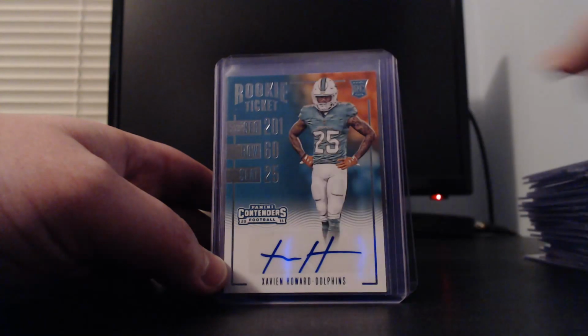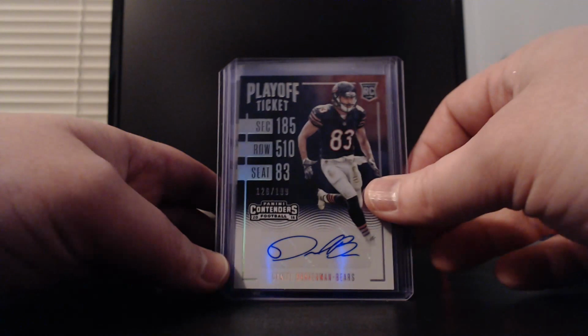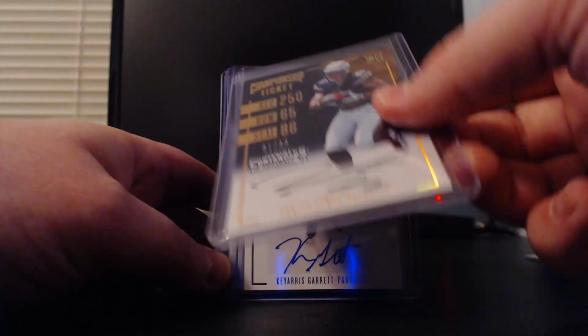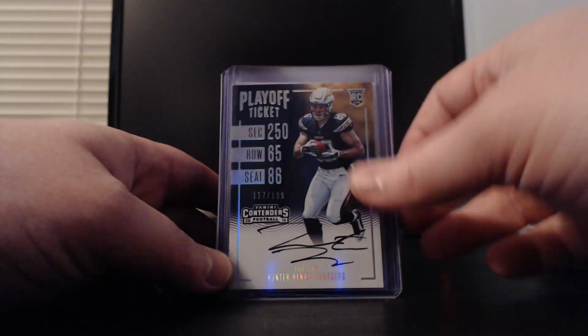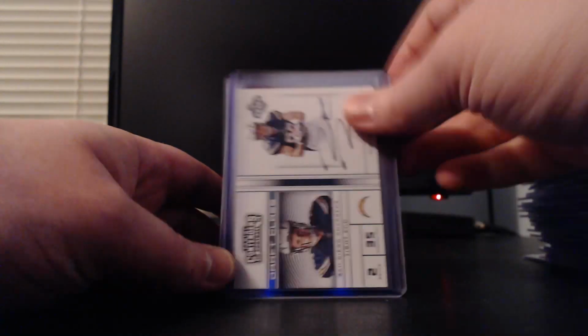Jay Lee, jersey number inscribed, for the Lions. Xavien Howard for the Dolphins. Cameron Brate for the Bucs. Daniel Braverman, playoff ticket, 126 of 199 for the Bears. Championship ticket, 81 of 99. Hunter Henry for the Chargers on card. Kiaris Garrett, rookie ticket for the Panthers. Another playoff ticket, 117 of 199, on card, Hunter Henry.